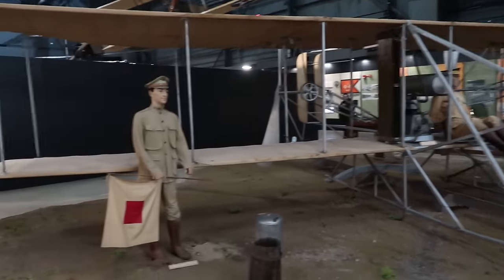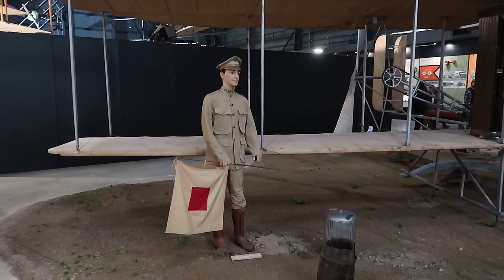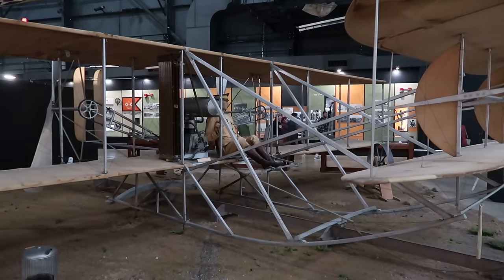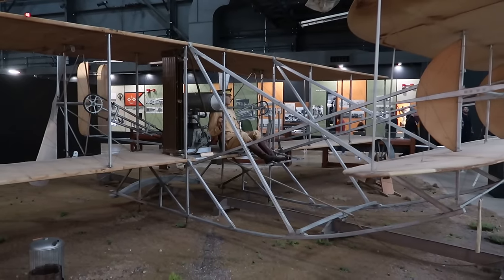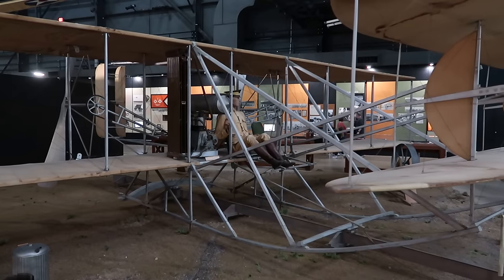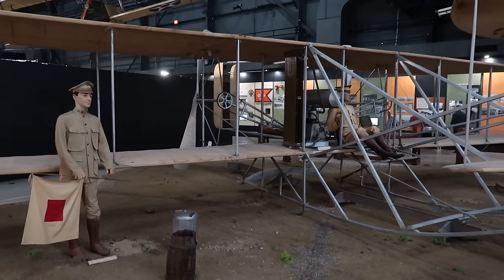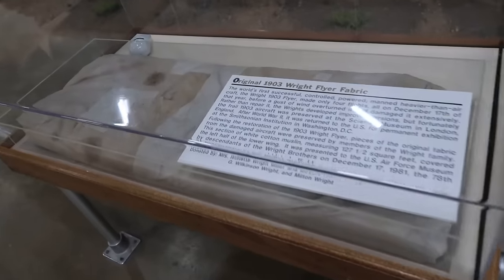This is Lieutenant Benjamin Folius — he has his flag there so he can signal to the pilot of the plane. I think that takes a certain bravery. This flying machine was only invented a matter of years prior, and you're willing to take it and do things that have never even been attempted. People have only been flying for a few years, and then you're just diving in headfirst.